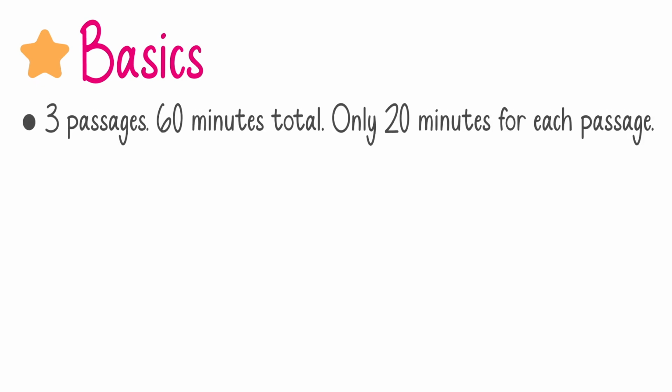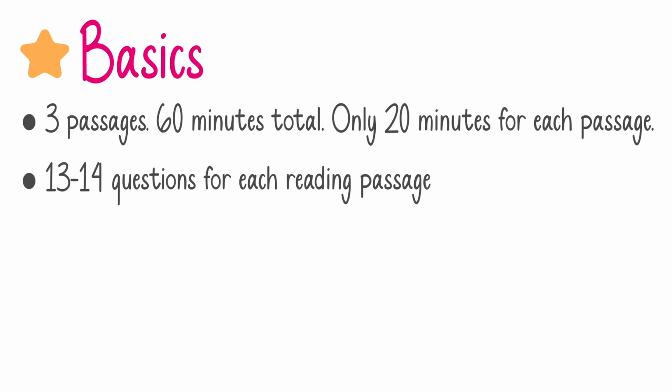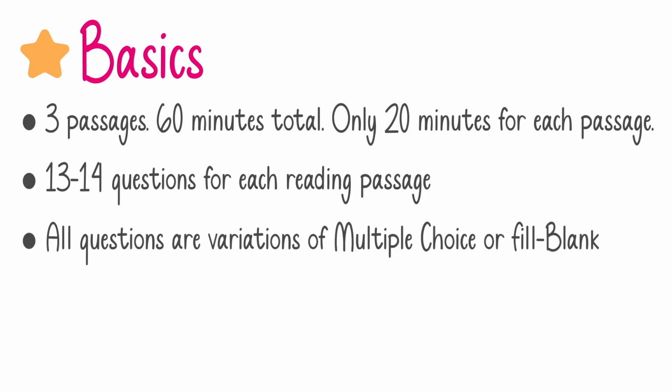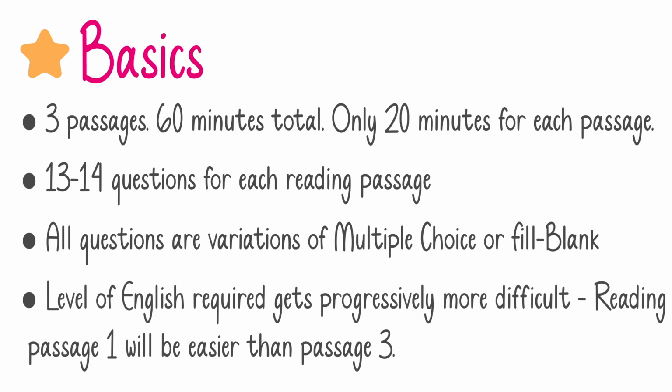Now, there are some basics that you have to know about reading, right? There are 3 passages and you only have 60 minutes total to answer, so only 20 minutes for each passage. And there are 13 up to 14 questions for each reading passage, and all questions are variations of multiple choice or fill blank. The level of English required in all these passages gets progressively more difficult. So your first reading will be much easier than, for example, passage 3, all right?